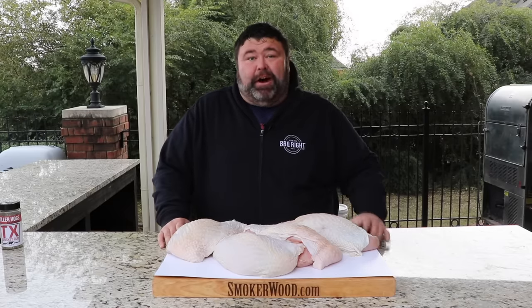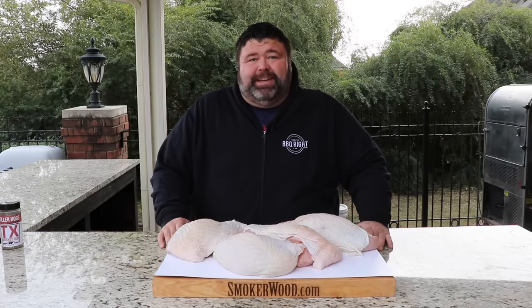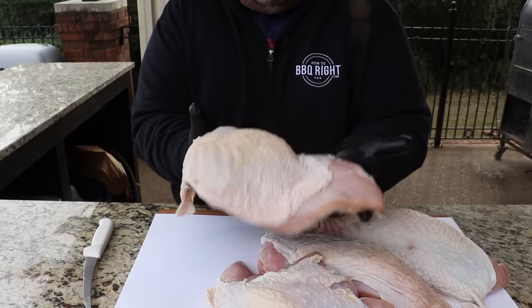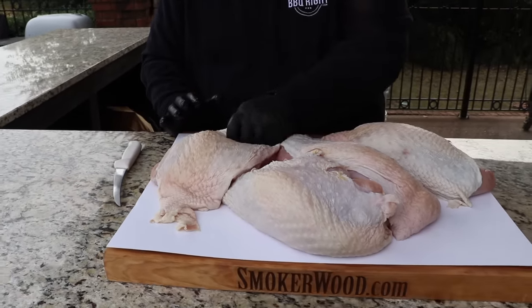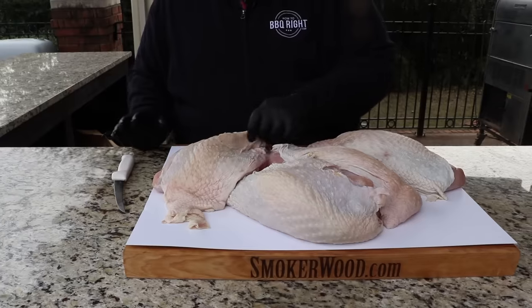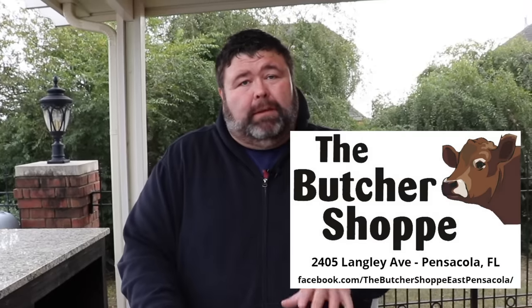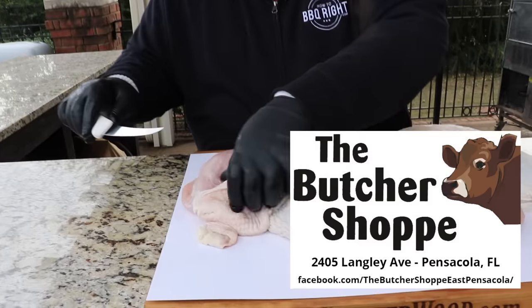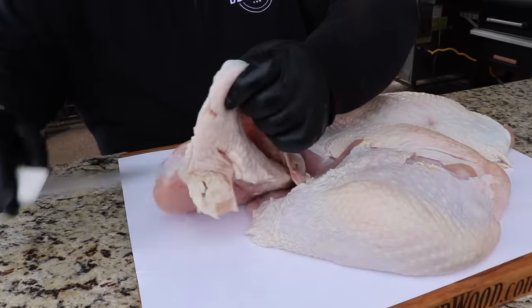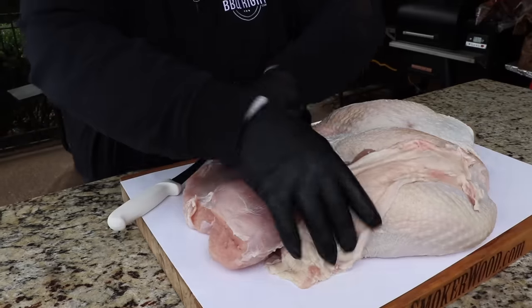This is how I do Texas style turkey — let's get to cooking. Today I've got some boneless skin-on turkey breasts, about four and five pounds each. The hardest thing about this recipe is sourcing those turkey breasts — I've never been able to find them that big in my grocery store. So I hit up my buddy Kevin down at the butcher shop and he sourced some for me. They came from a local farm — no brine, no pre-injection, none of that. Just fresh turkey breasts.